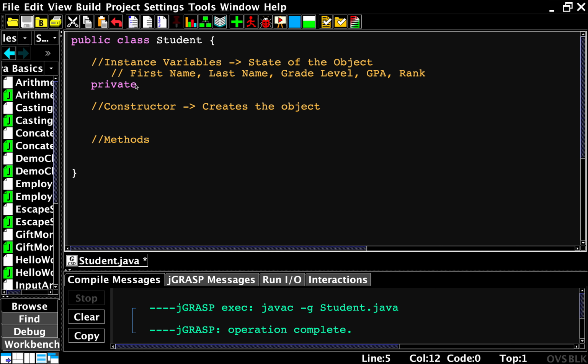Alrighty, so private, and then it's going to be String, and then it's going to be firstName, and then a semicolon. Now, I'm not going to put an assignment operator, otherwise the equal sign, because we don't actually have the name of our student, right? Again, Student is our framework. So we're not actually assigning firstName a value yet.